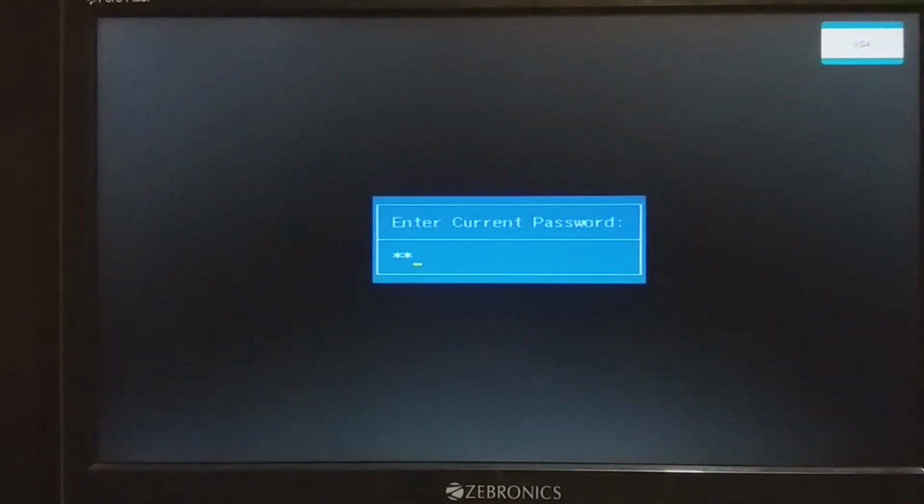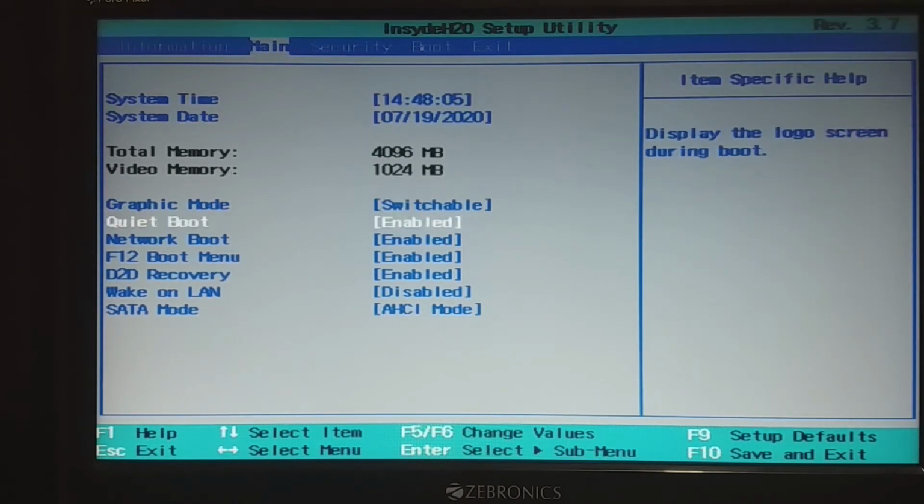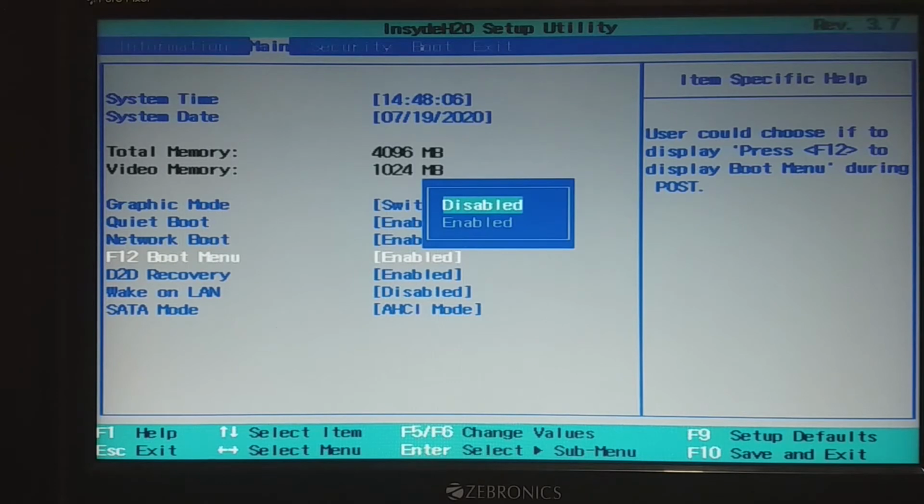Okay, so once we have ensured that we have our bootable USB ready, let's plug it into our device and start the installation procedure. But one thing we want to make sure is that we have our boot menu enabled. It is disabled in many computers by default. So what you want to do is hit your power button and press whatever key on your keyboard to go to your BIOS. Once you do that, you want to type in your password if you have any for your credentials, and then tab over to the main option here, and you want to make sure that the F12 boot menu is enabled. It is disabled in many cases by default. You just want to make sure that is enabled. Hit F10 to save changes and hit yes to exit.